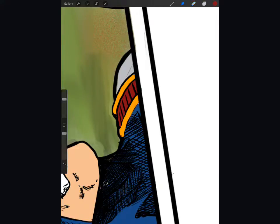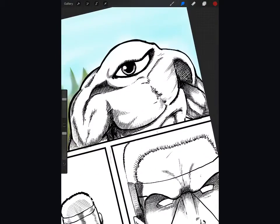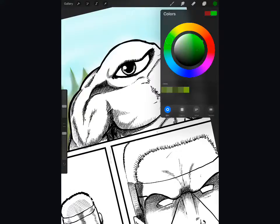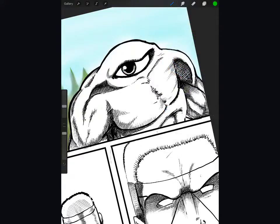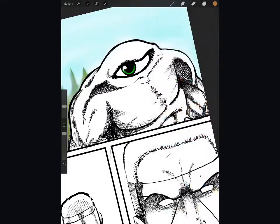I want to move the Cyclopean storyline along for several reasons that shall become obvious. Okay, so Cyclopean's eye, I love to make my favorite color, which is lime green. So that's what his eye becomes. And I always use this brown on his skin. Well, except for one page where I didn't. I thought it would look good as an effect, and it doesn't look as good as I thought.